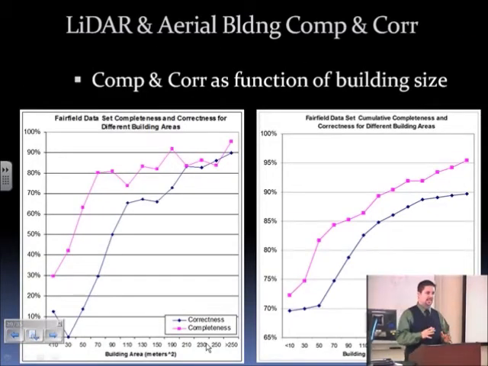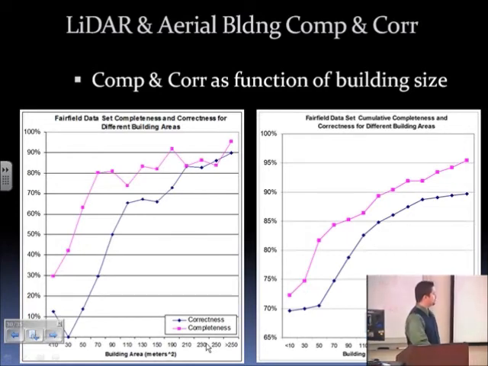Here's the algorithm's accuracy as a function of the building size. Before, we showed its performance for all the points. What is its performance by building size? I actually joked with my committee, it almost looks like a transient response. I'm an electrical engineering PhD, and it was nice to use an electrical engineering term with all this computer science that I wound up doing. The algorithm will have trouble with the smaller buildings. Here's the building area, and the pink line represents completeness. The dark blue line represents correctness, and you'll see the completeness and correctness get higher and higher as the building size gets greater.